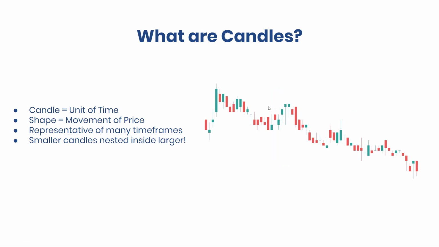Candles are units of time. So we have mentioned that you have monthly, weekly, 5-minute, 2-minute, even 1-minute charts, all using candlesticks that look very, very similar to each other. That is because candlesticks can be representative of almost any unit of time. Now, the shape of these candlesticks represents the movement of price inside that candlestick. Now, if you recall in the last slide, we saw the opening, close, and the high and low range. Each of these candlesticks has all of that information contained within it.